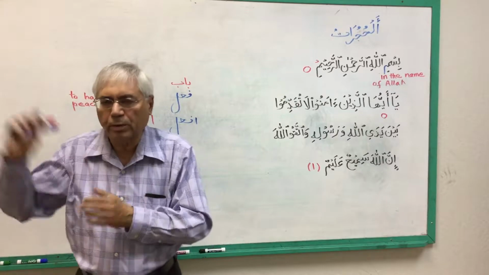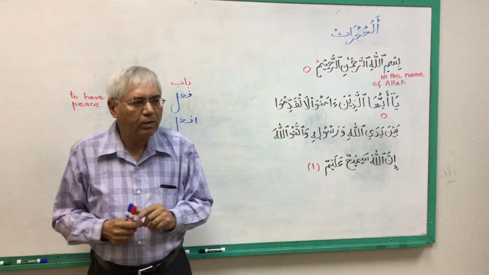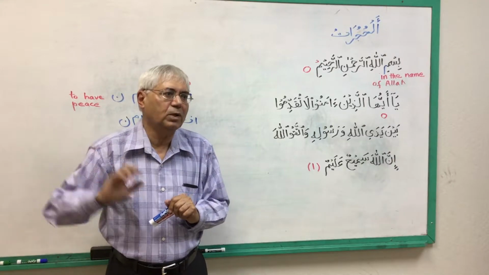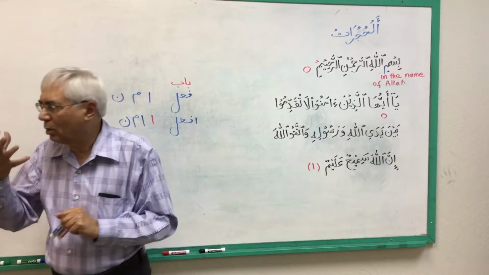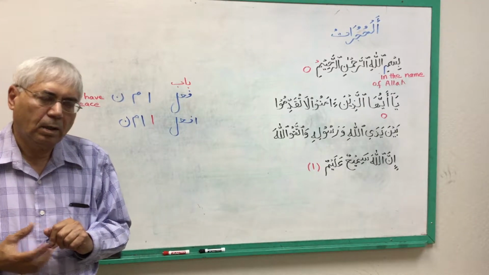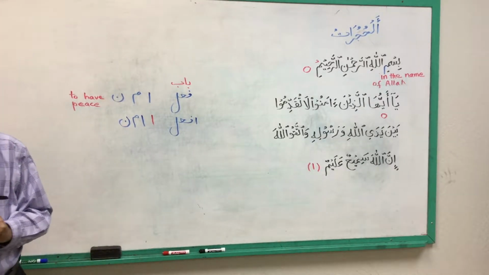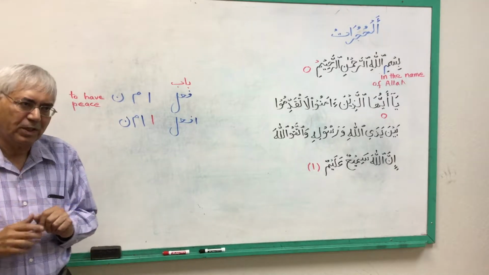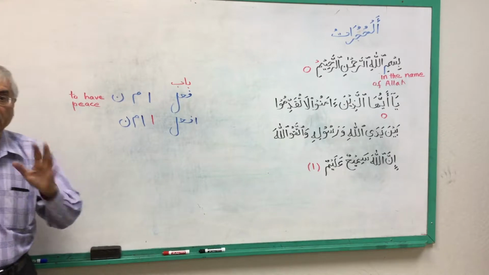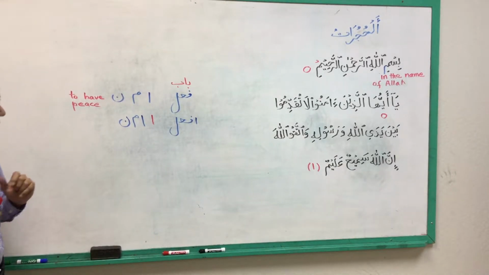Kharaja means to go out. You put an alif, it becomes akhraja. Akhraja means to send someone out of the door. So what happens is that we make bigger words in Arabic by starting with the 3 letters, and the meanings keep changing. Okay? And meaning can change in any direction. We have to learn that.